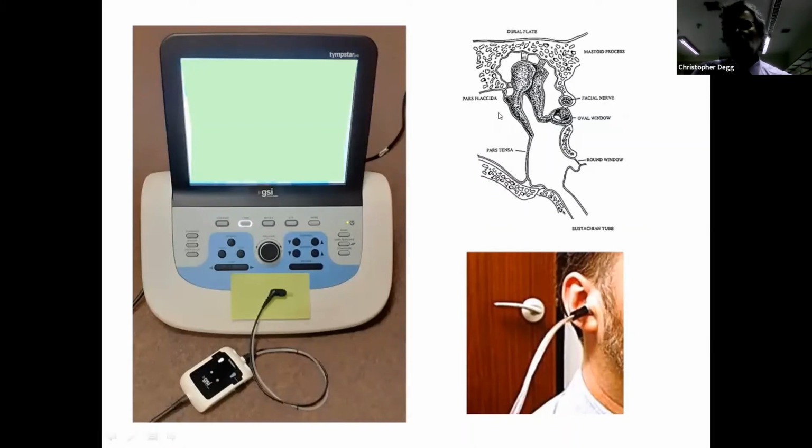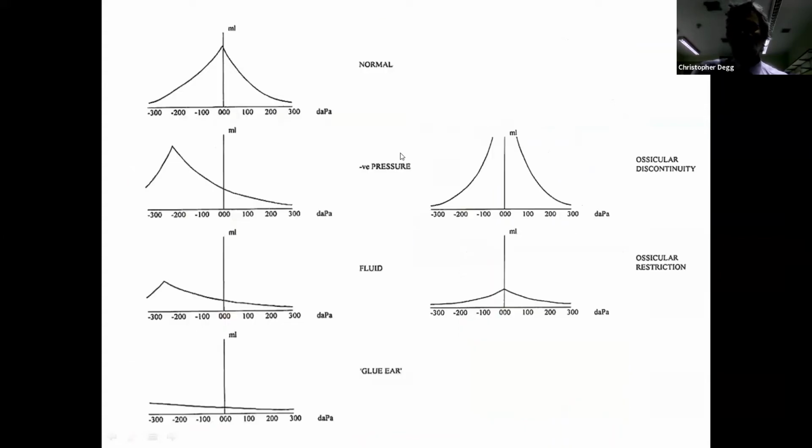As soon as we make the pressure in the canal negative or positive in respect to this cavity, we'll make that eardrum stiffer. And as we make the eardrum stiffer, either by pulling it in or pushing it out, more sound will bounce off. And so the device will see a louder sound coming back. And so it actually prints the reciprocal, but in this case, the peak represents less sound coming back.